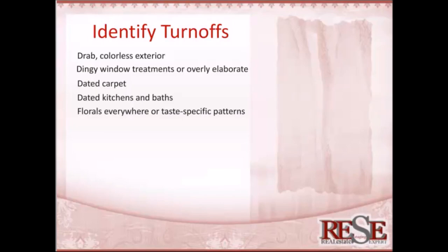So you might have a home that has beautifully updated walls and flooring, but they've got grandma's inherited furniture. The buyer's going to go through and feel like the house is dated, and it's really not the house, it's the furnishings. So that can turn off a buyer potentially. Worn and stained recliners can turn off a buyer. If it feels cramped, buyers are looking for light and space. Cramped can turn them off, and so can dark.